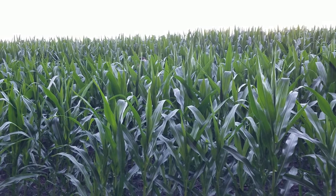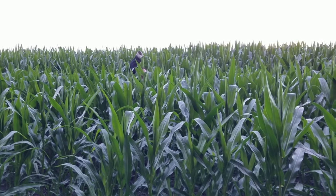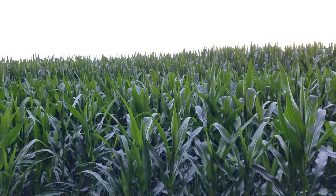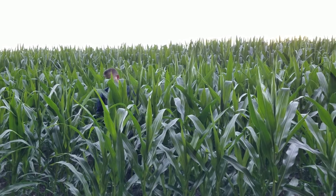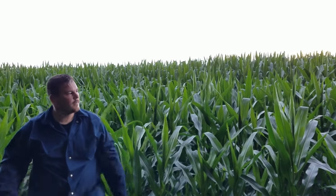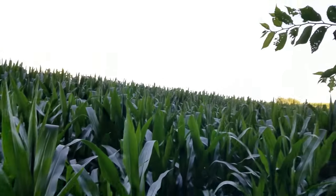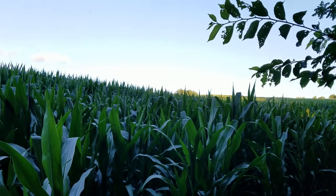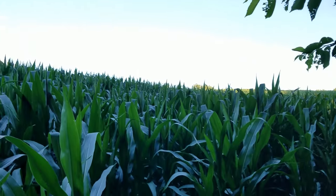So, remember when we were here last week? Wow, that's crazy. I'm 6 foot tall. It's 6.5, 7 feet, something like that. Remember, the edge of the corn field is going to be the least productive part. Last week you could still see the trees on the other side of our property line. This week you can't. You can see that tree that's out on the road. That's not on our property. So guys, that's it.